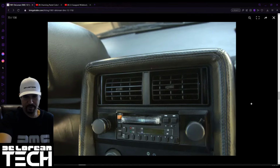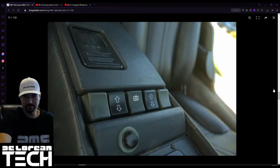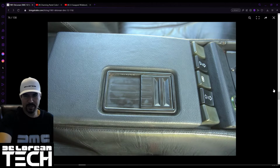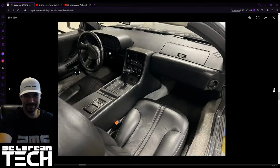That doesn't look like the original Craig radio to me, does it? I mean, is that a Craig right there? I was looking at that. I don't know what that is. Yeah, that's not an original radio. I don't know what to make of that. It might have just been a swap out at some point. It still has the dual knobs, but it doesn't have any branding on it. Well, it's got a tape in there, so you can't tell. Usually the cassette door will have something on it. Right. So there's a cassette in there.